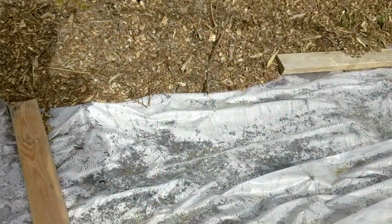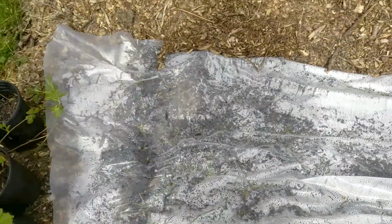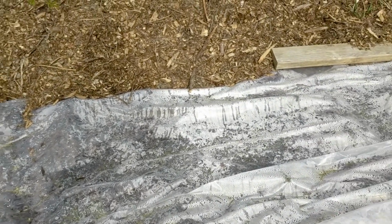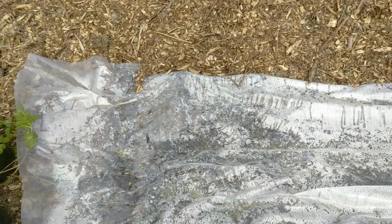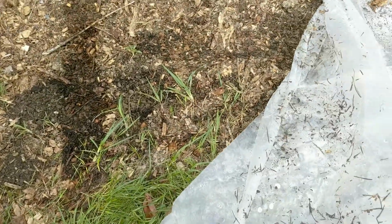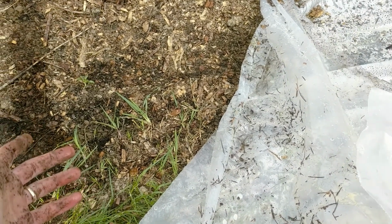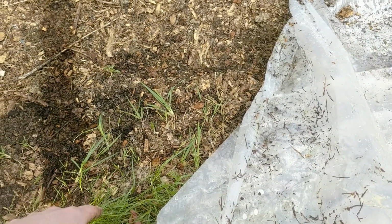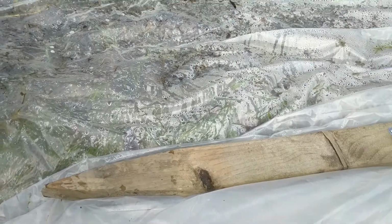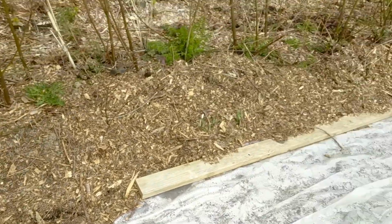This is the other one, and I have not looked yet. And this is going to be our carrot bed, and right now I am trying to smother and sprout all the seeds that are underneath here. So the idea is that the plastic is sealed on all ends, therefore it's kind of like a greenhouse, and it heats up the ground. And I don't see anything sprouted yet, so I'll probably keep it on there for another week or so and see what happens. And then I'll scrape everything off and plant some carrots in there. It's about a 20-foot bed.